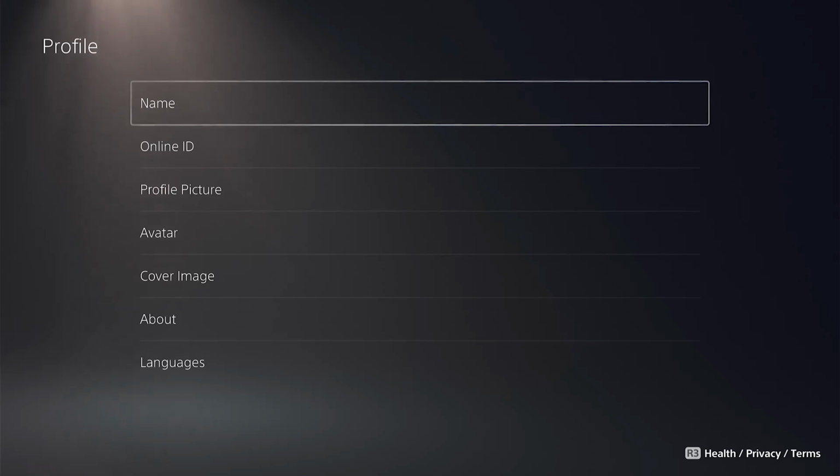To view it, essentially what you need to do is go on a web browser. So on a PC or phone, go to the PlayStation Network website, sign into your account, go to account settings, profile, and in here you'll be able to access your account information, including your date of birth, and that's really all there is to it. So just get to this exact same section on a web browser and you're good to go.